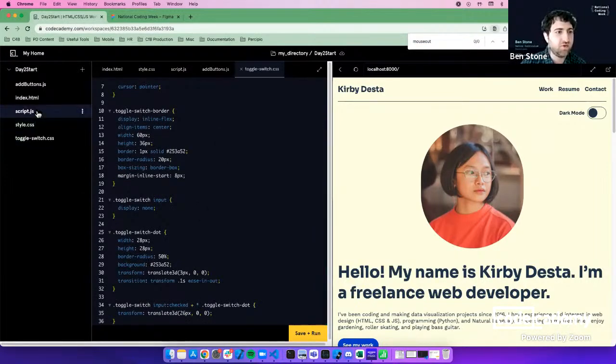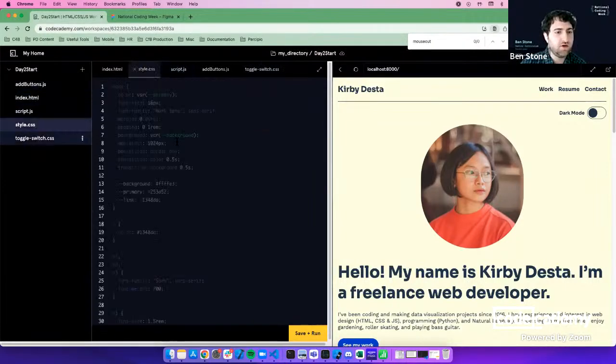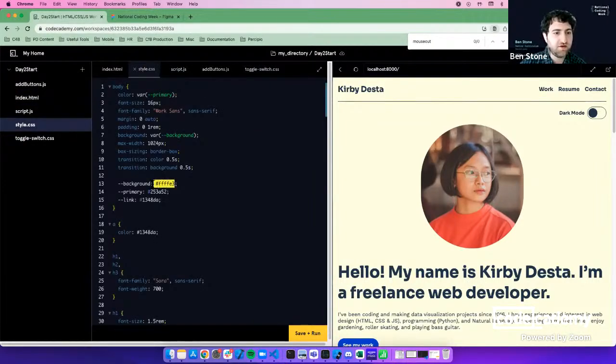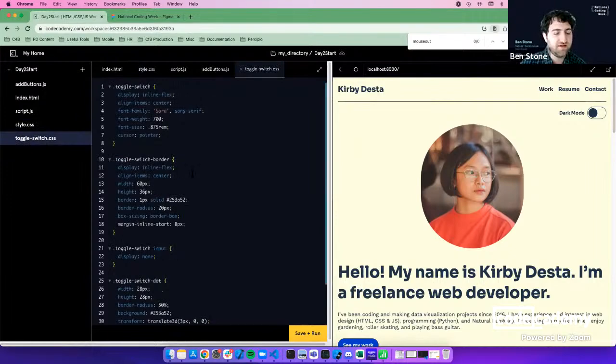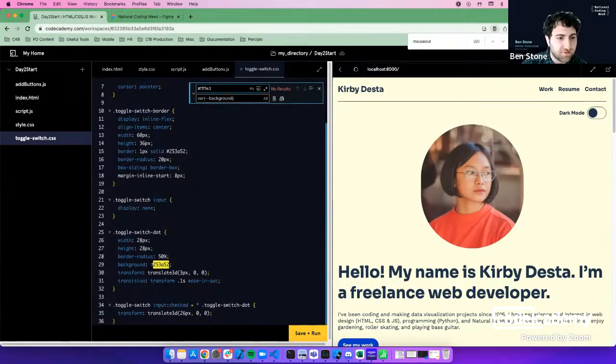So let's go and grab our style here, and we want to replace in here with a variable that points to our background. It looks like, nope, I'm wrong. Sorry, these are primary. They're kind of flipped. So we're going to replace these with our primary.